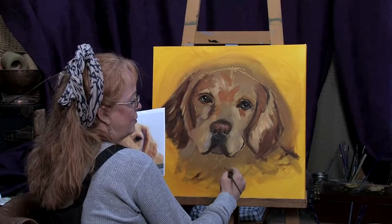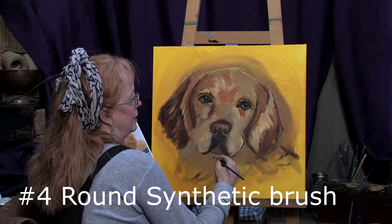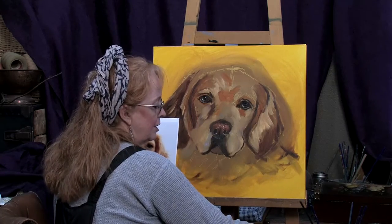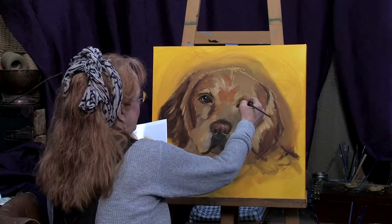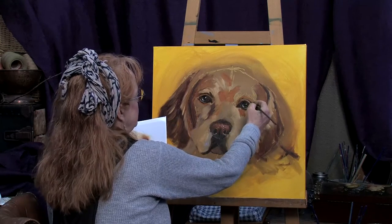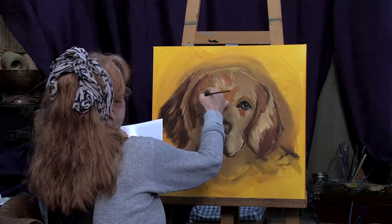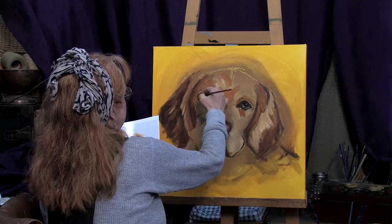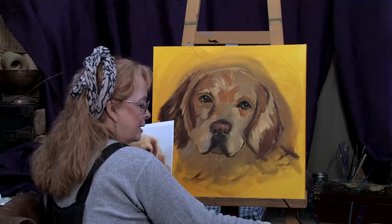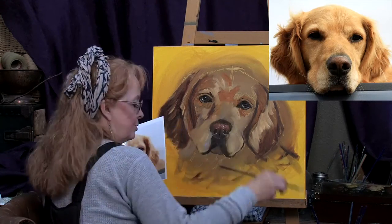The brush that I have is a round. This is a Protégé brush, and it's a number 4. It's more important that you know that it's a synthetic and it's a number 4 round. I don't use a lot of rounds, but it's good for getting in here and doing some of these little picky things that you have to do.